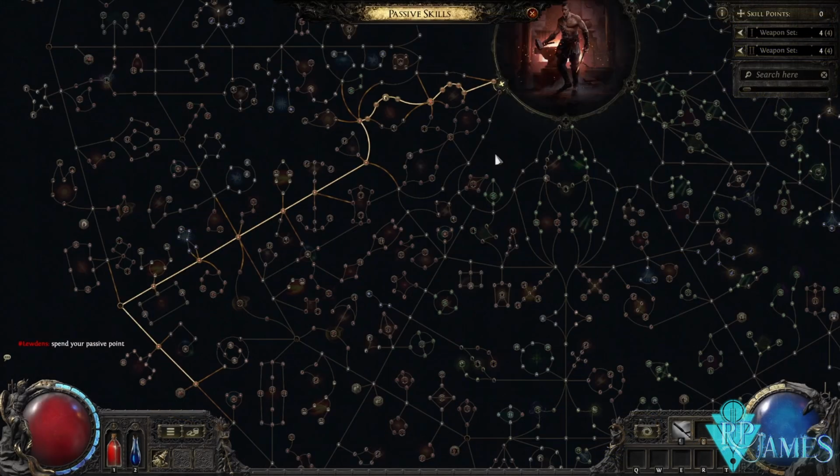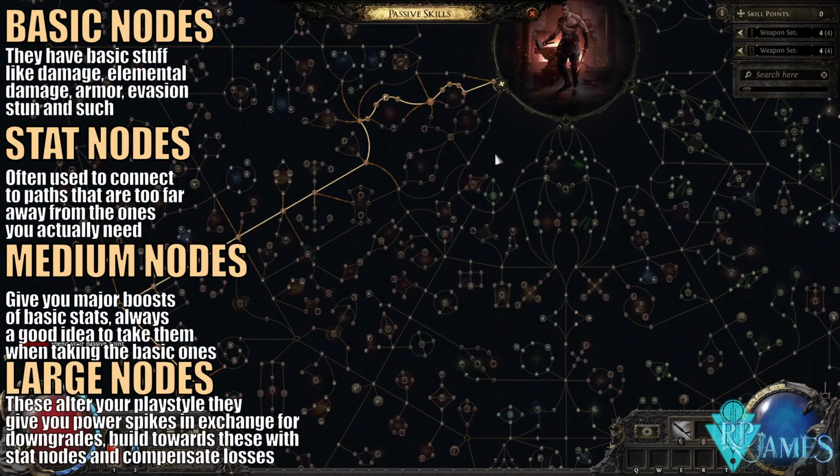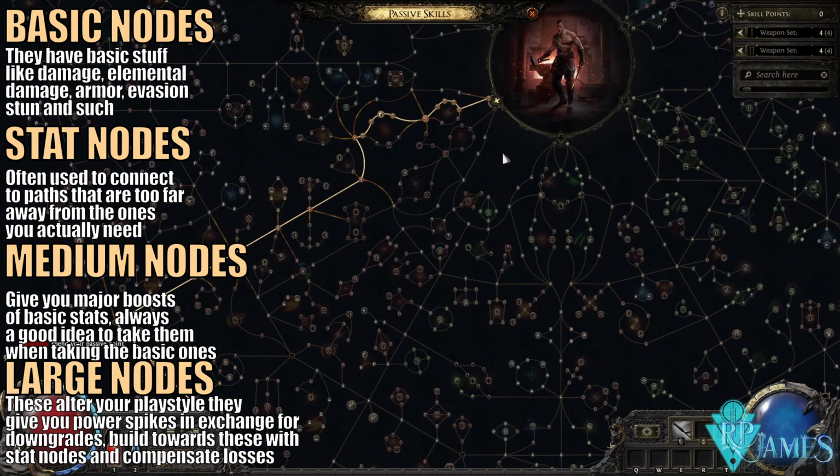So I like to diversify my passive skills into 4 different sections. There are the basic skills. The basic skills are usually going to give you, like the name suggests, basic stuff. Like for example, melee damage.